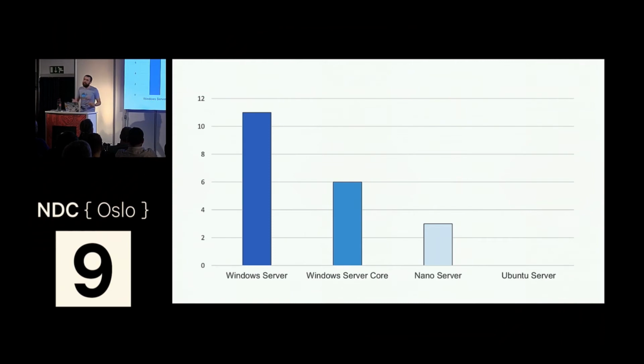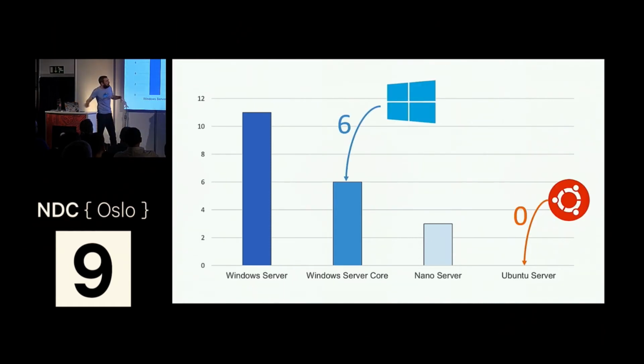Nano Server doesn't run the full suite of Windows apps, so you can't run .NET Framework apps on Nano Server, so I'm focusing on Windows Server Core. So 6 times it reboots. Over the same 12-month period, my Ubuntu server doesn't reboot at all. It still gets updates, and you can still manage that, and it's still got security patches. But because of the components and the way that Linux works, rebooting because of an update is incredibly rare.